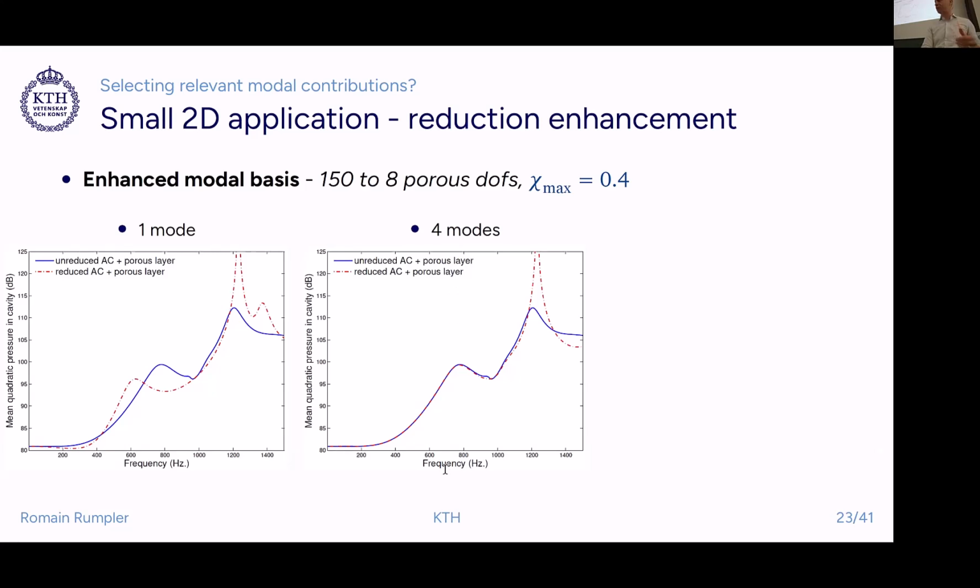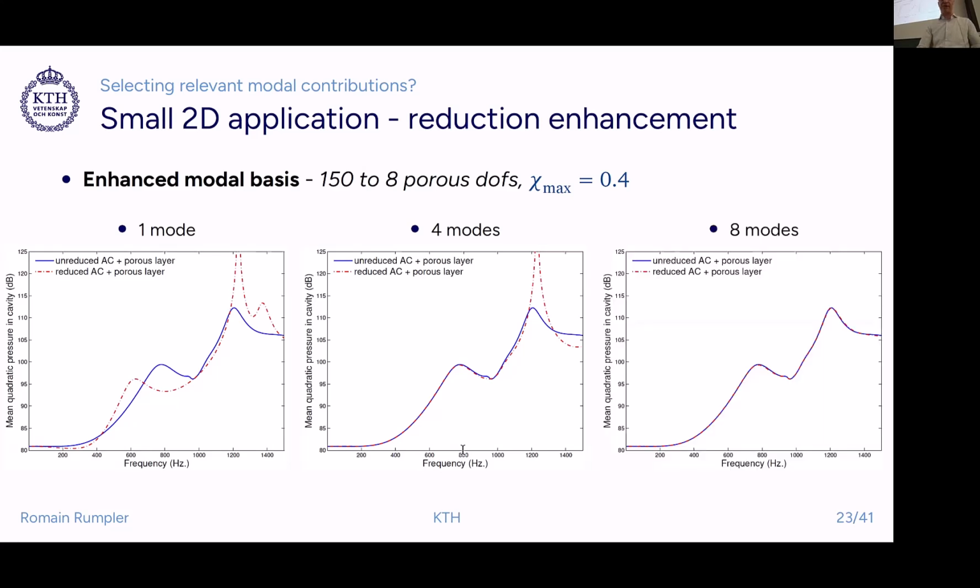Now, if we apply this selection and resorting approach, what we can see is that after 4 modes we have a convergence up to about 50% of the frequency range that we are interested in, and that after 8 modes instead of 26, 8 modes are sufficient as the main contributions to have a decent reconstruction of the full order model with which we started the discussion.